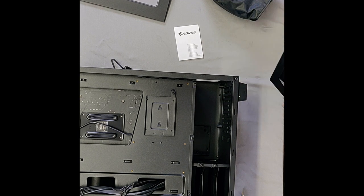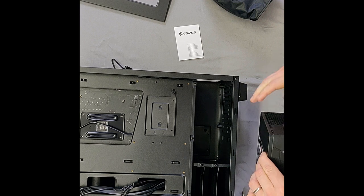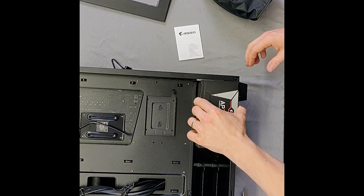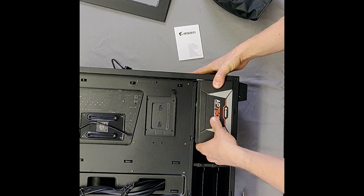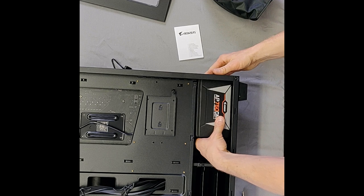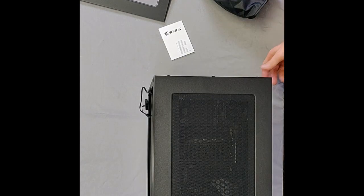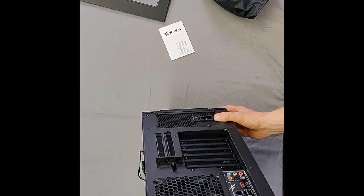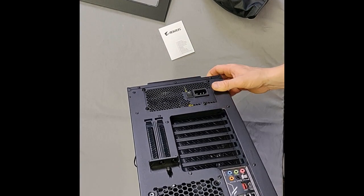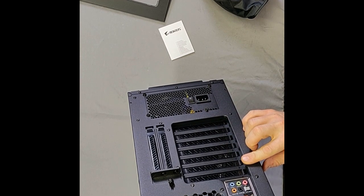All right, so we're going to go ahead and just slide this power supply in here. I didn't show you guys, but it does have a nice little dust filter down here. Make sure you don't get anything in that fan. All right, so there we go. Got the power supply installed. Everything's good to go. Looking good back here.